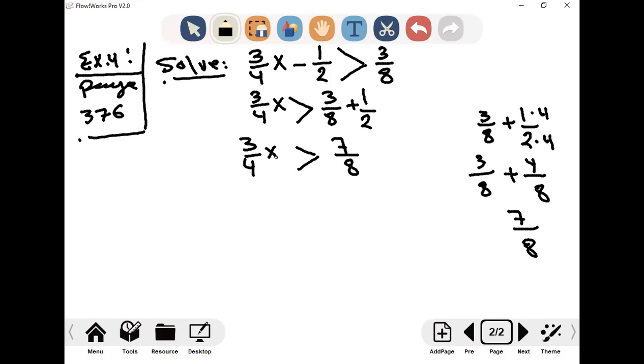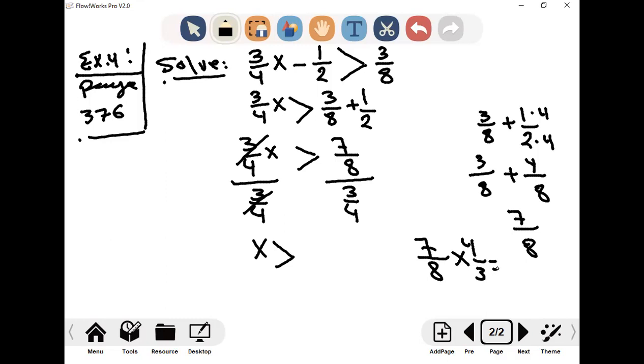Now I will divide both sides by, Mohsen, are you with us? I'll divide both sides by 3 over 4, right? Done? Now we have division of fractions. We apply division of the fractions. I will take these two fractions, I will divide them by side and put the answer here, 7 over 8. The division will be what here? Multiply, and here we switch. We flip, right? 4 over 3. It will be 28, right?